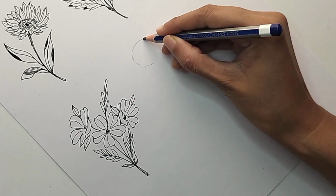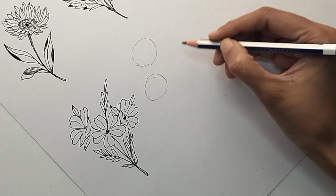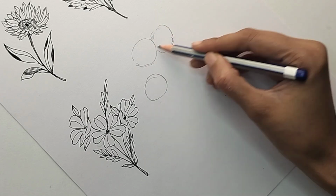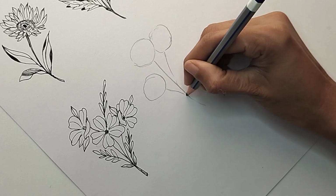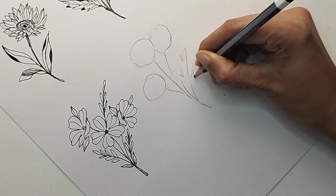So again we need to create a basic guideline, and we are creating a group of flowers. So I'm creating a couple of circles. You can keep two circles very close to each other to create some overlapped flower, which is also important whenever you are trying to create a group of flowers. And then you can think about the leaf.